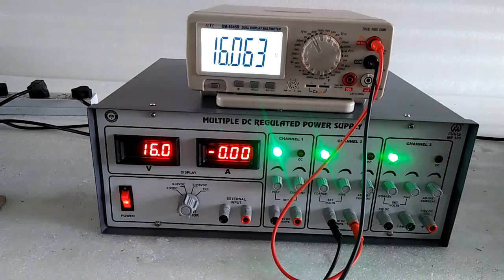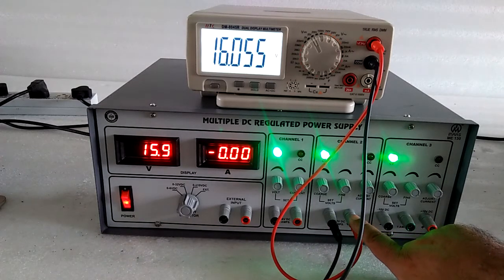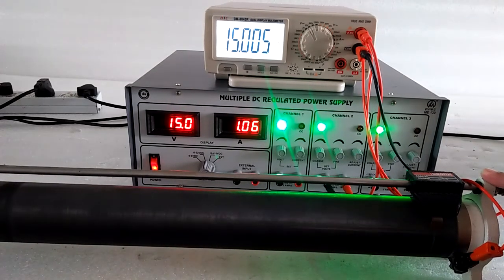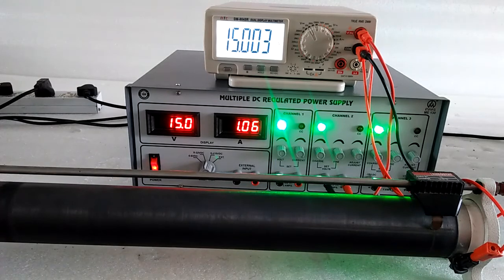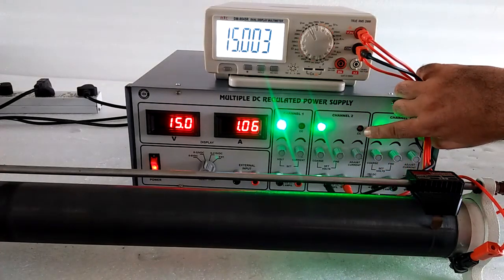Now one more aspect I will tell you about the DC supply. One is the line regulation and the second is the load regulation. For the load regulation, I will take an external load resistance and connect it at the output of the supply, and we will see whether the voltage is constant up to 2 ampere or not. Here I have connected the rheostat. The supply current is a maximum of 2 ampere, and up to 2 ampere I have first set 15 volt over here. When the current passes more than 2 ampere, the voltage will drop and the supply will come into constant current mode.